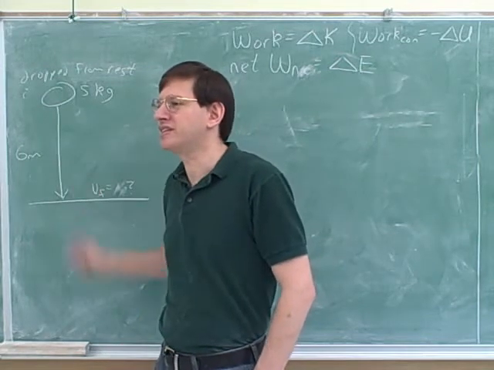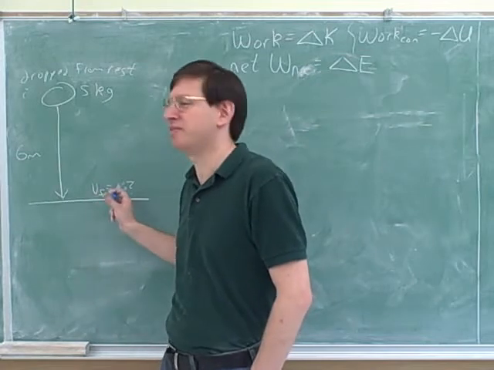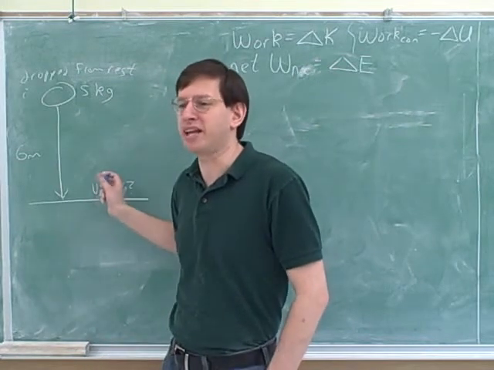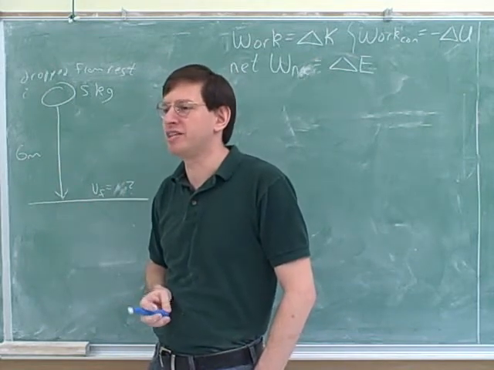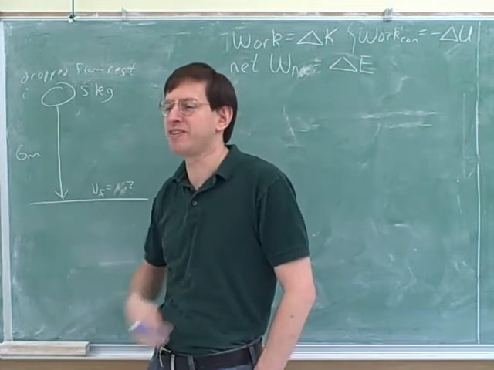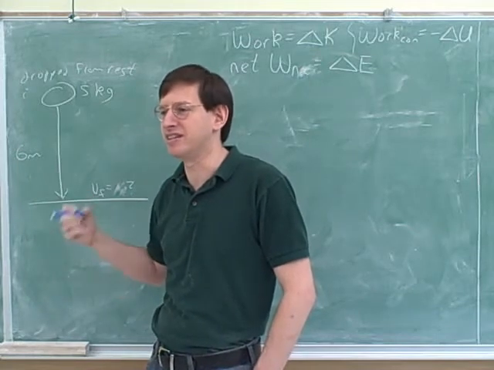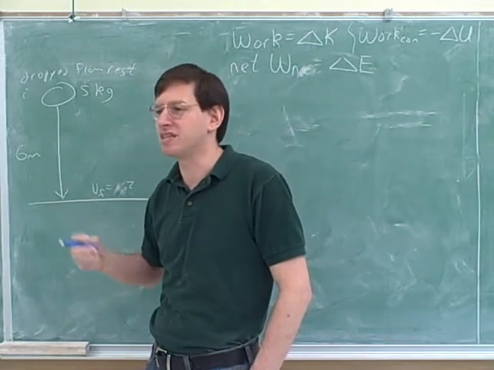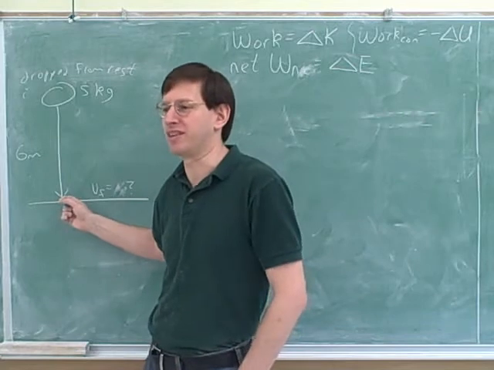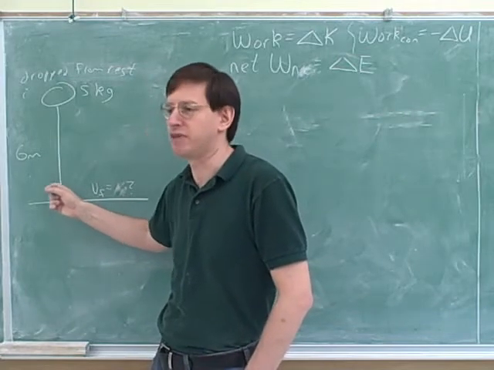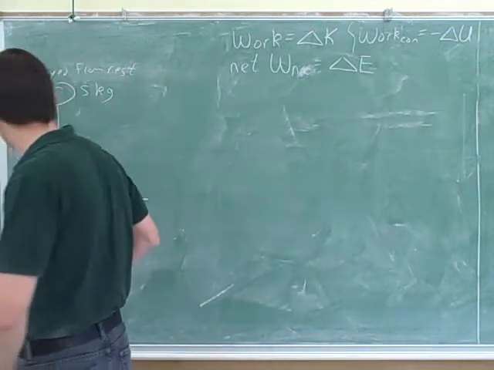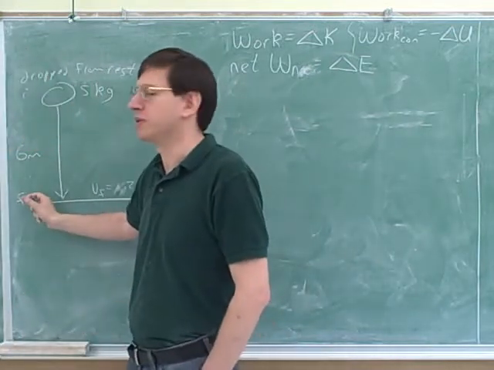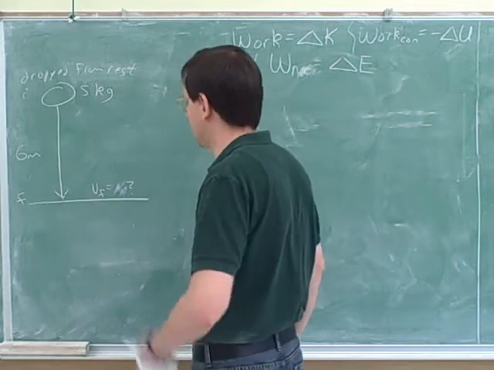A lot of people look at this and say, when it hits the ground, the velocity will be zero, right? That messes people up a lot on kinematics problems. Oftentimes, they'll see a problem that says, what's going to be the velocity when it hits the ground? And they say, I didn't need to take physics to do that. I know that when it hits the ground, the velocity is zero. Well, what the problem really means is the velocity the instant before we hit the ground. At that point, the velocity isn't zero. In fact, it's moving very quickly at that point. So the final velocity here, we need to keep in mind, this is the instant before we hit the ground, just like for a kinematics problem.